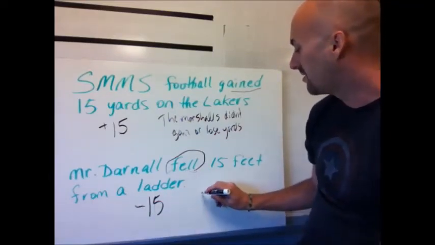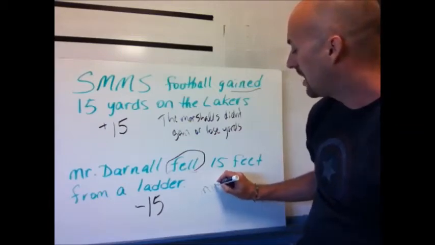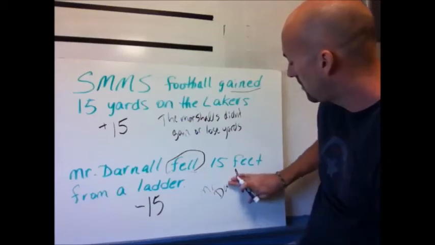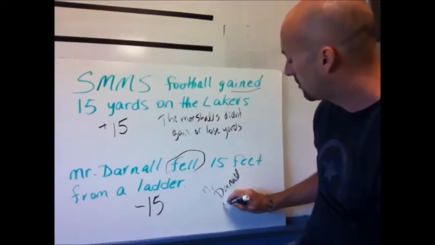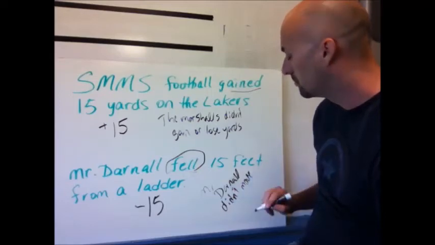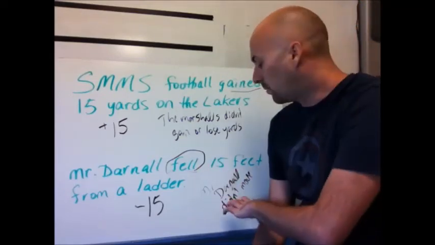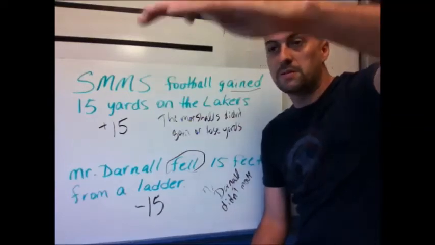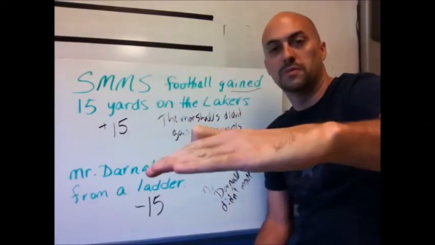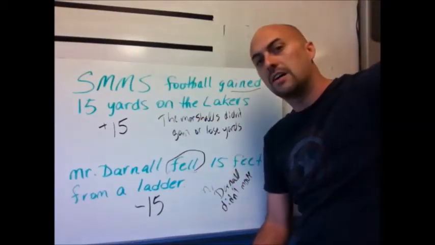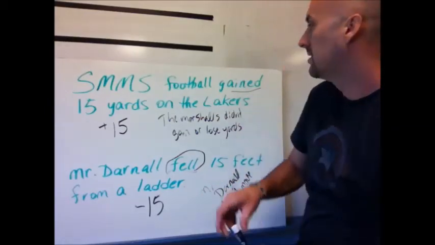Okay, and then 0 represent would be, I would say, Mr. Darnall, can't spell my own name, there we go, Mr. Darnall didn't move. Okay, we don't know what point I was on the ladder. Maybe I was on the very top of the ladder, but I didn't move. Maybe I was in the middle of the ladder, but I just didn't move. That's the 0 point.